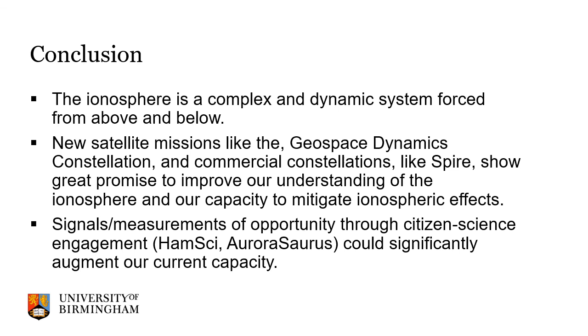So to conclude, the ionosphere is a dynamic and complex system that's forced both from above in terms of the sun and energetic particles from the solar wind, and from below in terms of waves from the lower atmosphere. New satellite missions like what will hopefully be coming as the Geospace Dynamics Constellation in the US, as well as commercial constellations like Spire of these CubeSat missions, show great promise in allowing us to improve our understanding of the ionosphere and increase our capacity to mitigate the effect of the ionosphere on navigation and communications technologies.